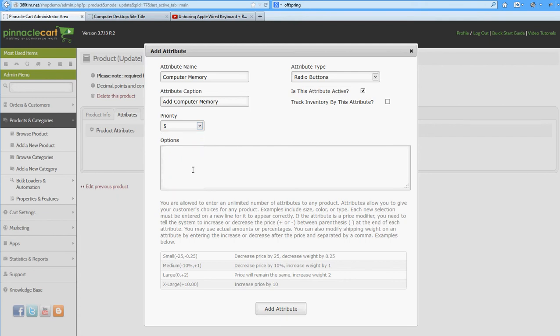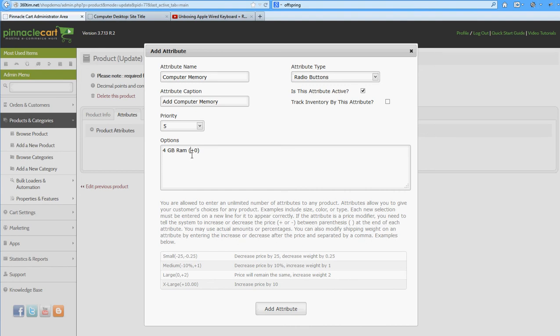So in here I'm going to say 4 gigabytes of RAM, and that's going to be my standard. So in this case I'm not adding any cost. The way this would come across, and it is explained down here at the bottom, basically if you want to add something you're going to put plus 0, plus $100, plus $5, whatever the cost is.